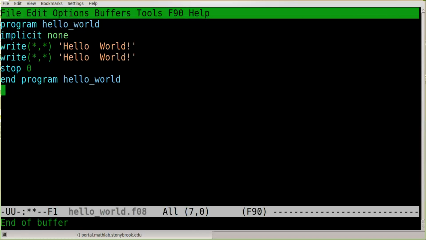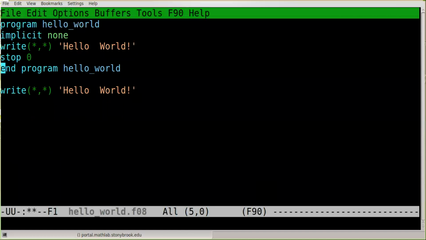Or I could move down here, and basically yank there, and insert that line down there. So this is a very convenient way to rearrange text. Let me give you an example. Let's get rid of these extra lines I have here. Suppose I want to take the implicit none here and move it down 4 lines.